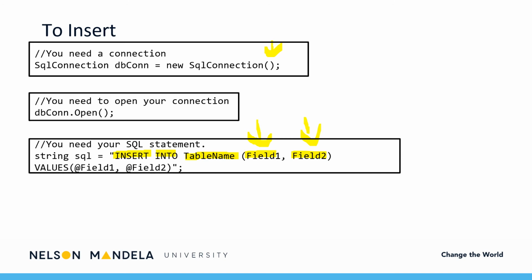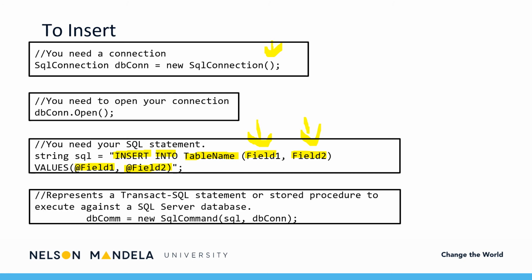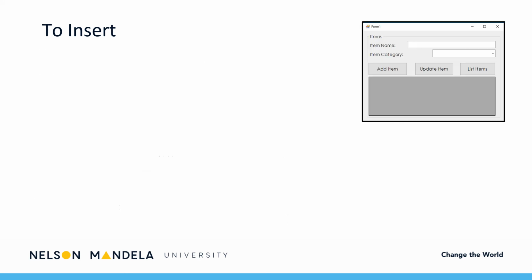And then over here, you're going to use placeholders. So this is field 1, this is field 2. Placeholders are going to hold the values of these two since they are not known at this point. And then what you need to do is you need to have an SQL command which is going to execute this SQL over here, and then it's going to also point to the connection that you should have. So here you need your connection string as I've shown you.